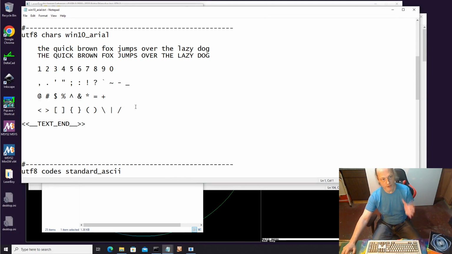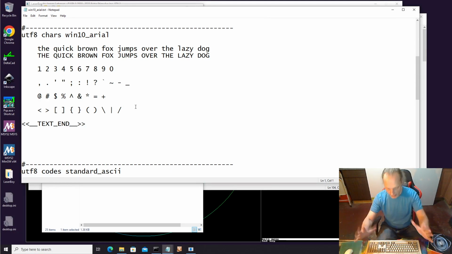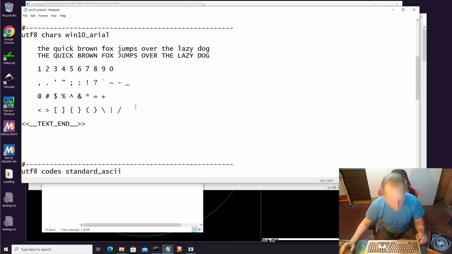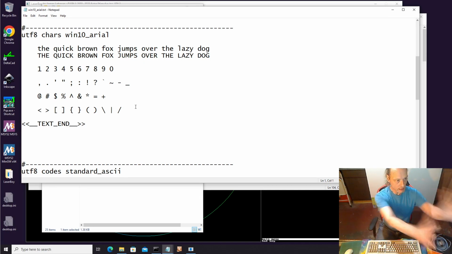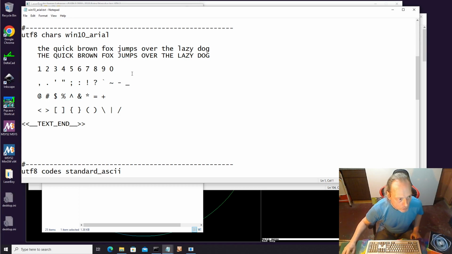So you could go to a website and find a big chunk of text that's in Cyrillic, or it's in Georgian, or Greek or something. You can copy that whole chunk of text, stick it right in this area, and LaserBoy will, in fact, go through it, examining it as though it is a UTF-8 encoded string of characters, which it is, and pull out the individual code points and catalog them as Unicode values. So that's what that is.